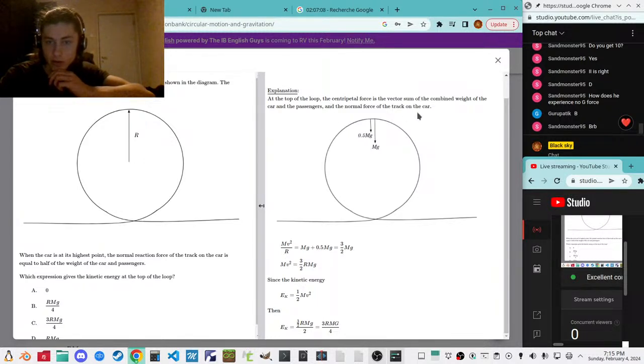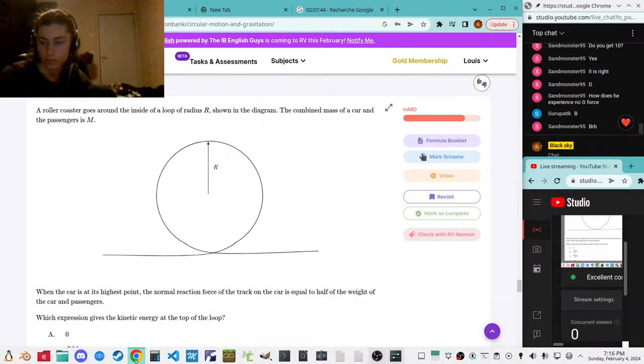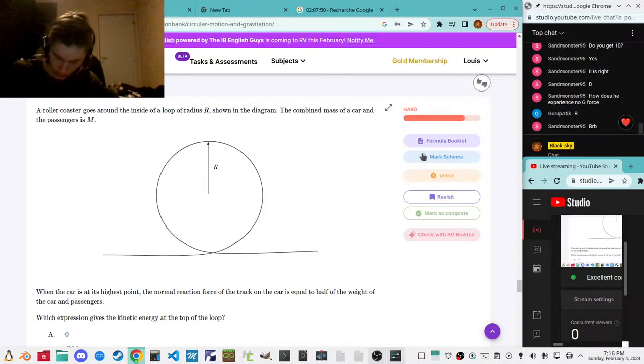And the total normal force on the track of the car. So mg. Oh, we have to add mg. That gives you this. It's Ek equals this. Then Ek equals, oh yeah, I don't need the whole bottom thing. This is, once again, a horrible question. Well, no, it's a good question, but not for me.